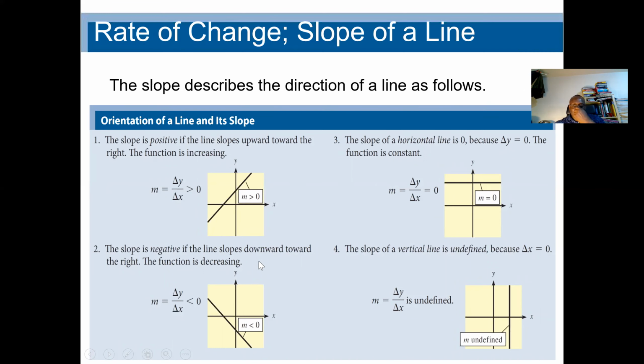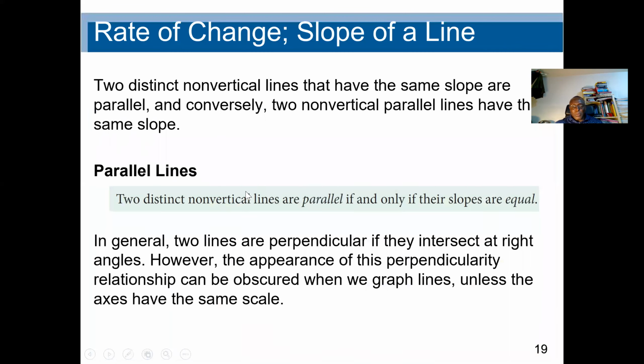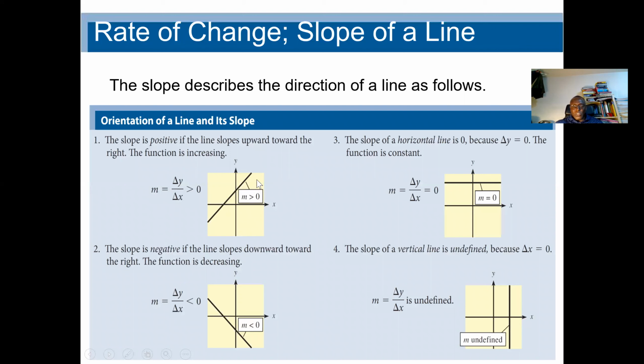So sometimes we may determine the slope's sign based on the position of the line. For example, for the first one here, the slope has to be greater than 0. It has to be a positive value because the line is increasing. But when we look down here, it's decreasing. Decreasing means when x increases, y decreases, so the slope will be a negative value. Here, when x increases, y also increases, so the slope will be a positive value.